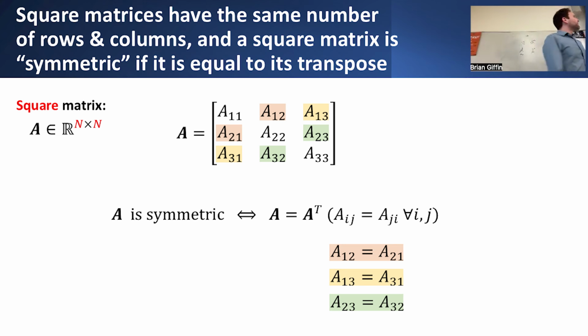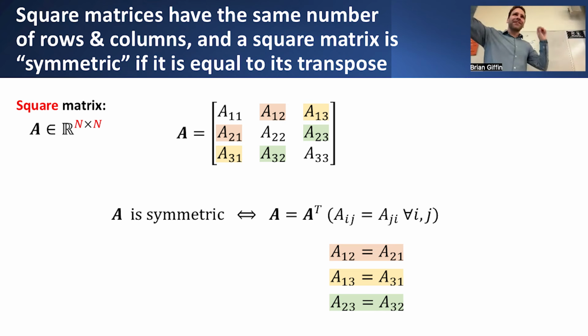And by that, I mean, are the individual off-diagonal entries, taken just by permuting these two sub-indices, equal to one another? Or in other words, is A12 equal to A21? Is A13 equal to A31, and so forth? And if I can evaluate that and assess whether the transpose of A, taken by just flipping those individual entries, is equal to the original matrix itself, then effectively I can say, yes, this matrix is symmetric.